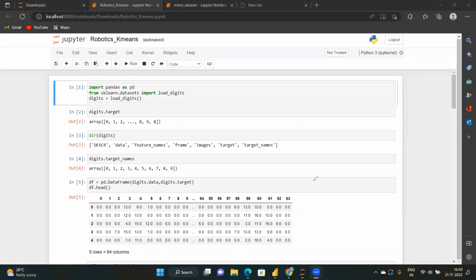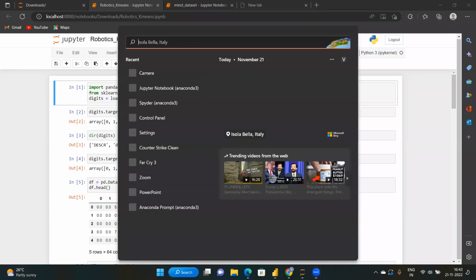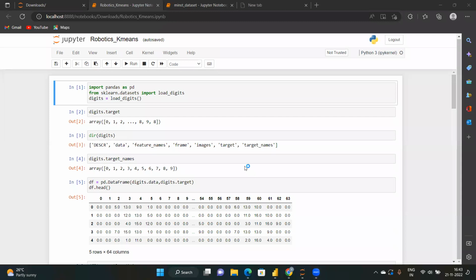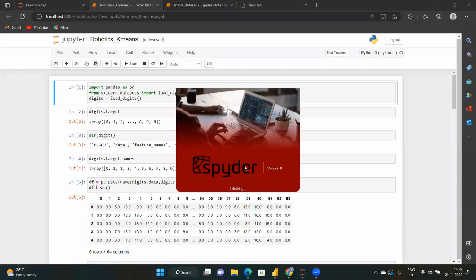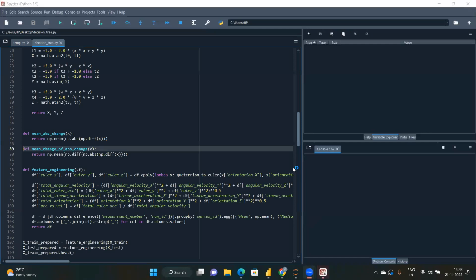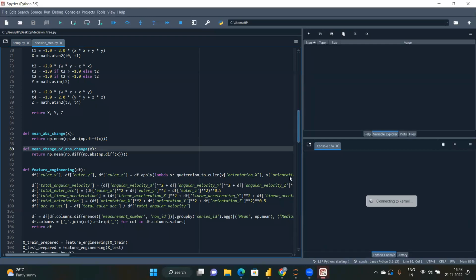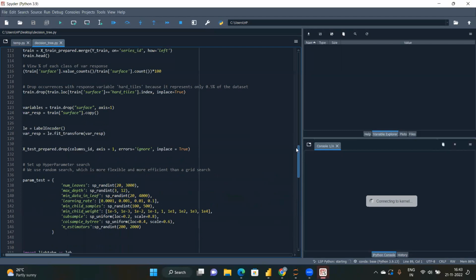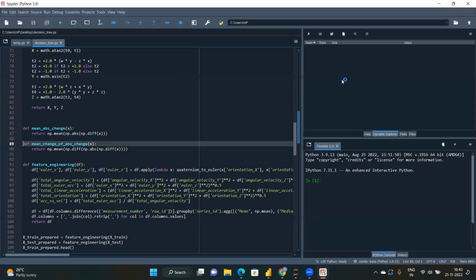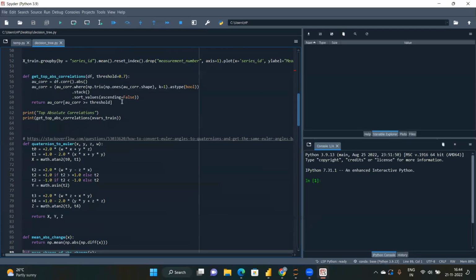So as I said, this is Jupyter, guys. Let me show you how Spyder looks in case you have attended. So I don't want you to go for that. This is Spyder in Anaconda, where you can run the program here on the screen. That is completely fine. We can see Spyder version 5. If you want to download it, you can go and watch the video of the CEO of 360DigiTMG, Bharani Kumar Depuru sir, who has explained how to download Anaconda and Spyder and everything.